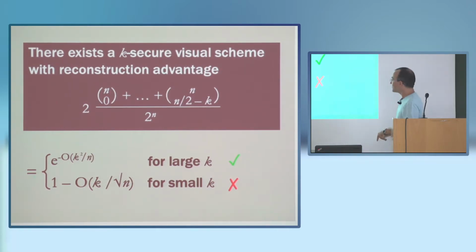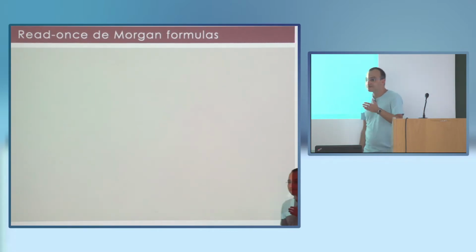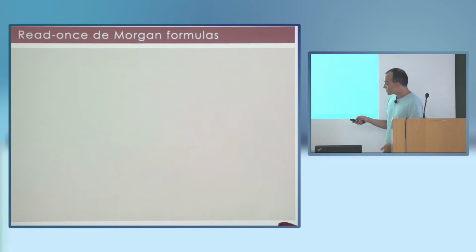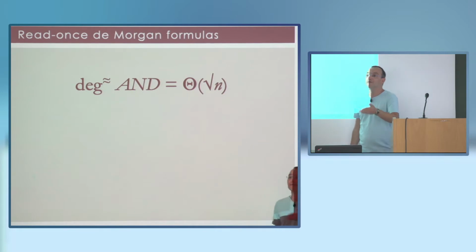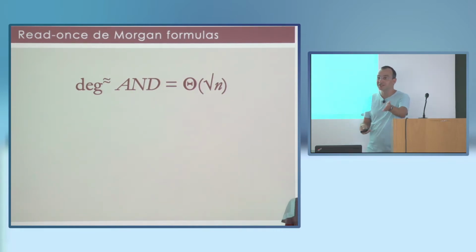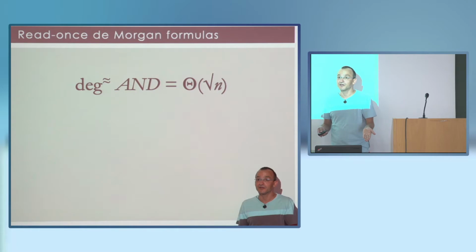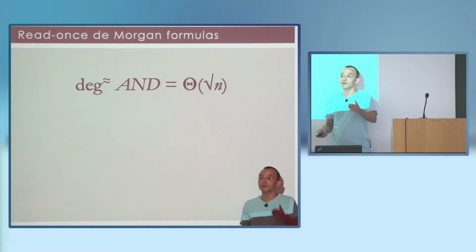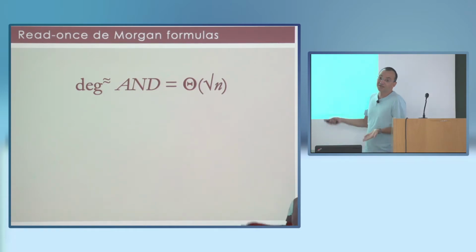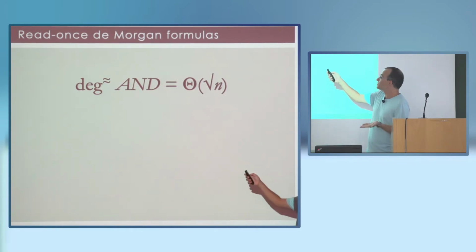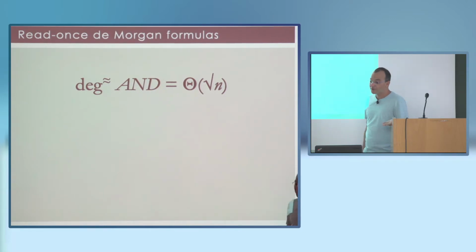21 minutes. Okay. I want to do a lot in those 21 minutes, so let me very quickly tell you about an open question, and it's also a potential application of this method. So what this shows is that cryptographers are interested in secret sharing, and complexity theorists are interested in approximate degree. So now can we turn this around, and can we use this method to say something about approximate degree? What it says directly is something that has been known since 1991, which is that the approximate degree of the AND function is square root of n.